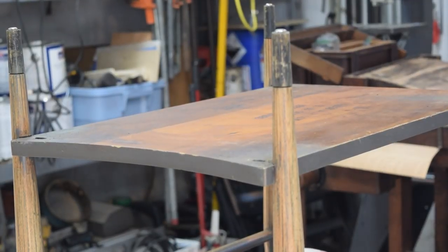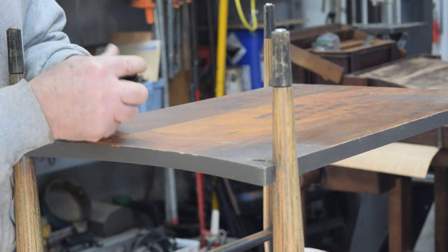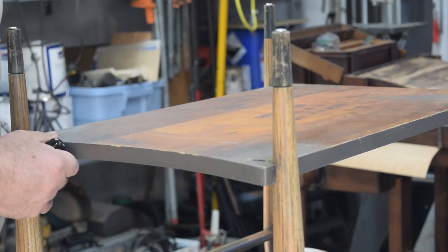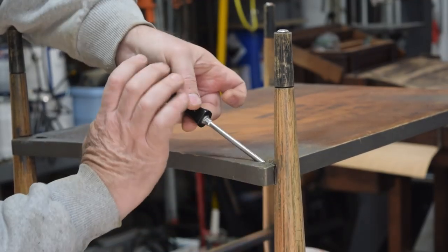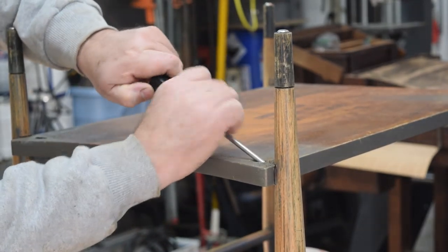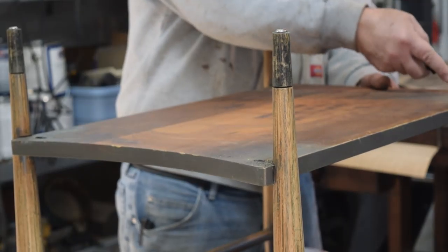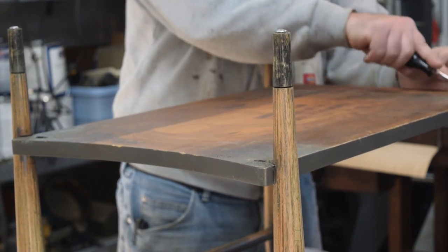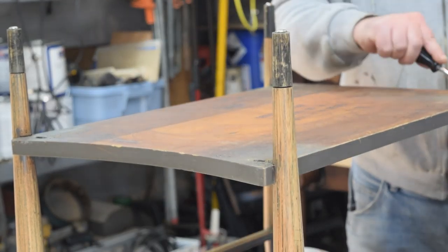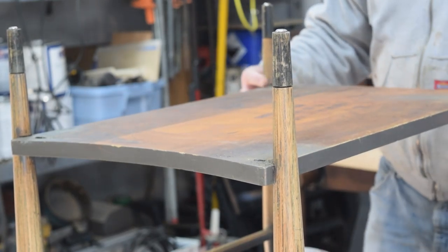I decided to knock off scraping the legs while I have the table together for stability reasons. To get this shelf off, it's just held in with four screws that sit in notches in these legs, so no real big deal getting this off. The underside of the table is not finished and the paint has indeed soaked into the grain on the underside, so we're very fortunate that we didn't have that problem on the front.